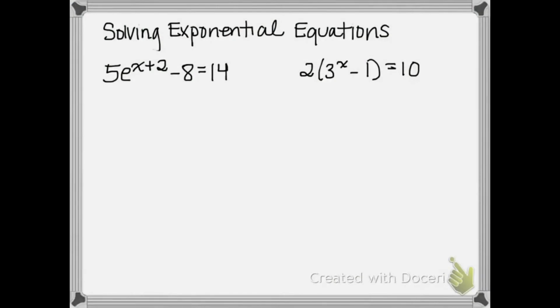This is Mr. Manley, and I just want to take a look at a few problems that are going to require logarithms and possibly properties of logarithms. So in all of these we are going to solve for x, which means that we're isolating x, right? So if I take this first one here on the left, I'm going to say that I've got e to the x plus 2, and that's going to be equal to 22 over 5. Just doing a little addition property of equality and division property of equality there to isolate the x as much as I can.